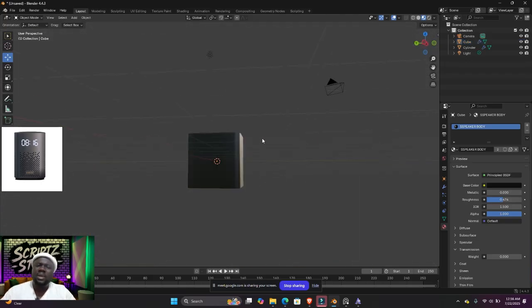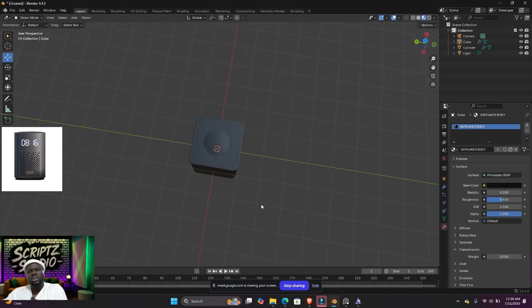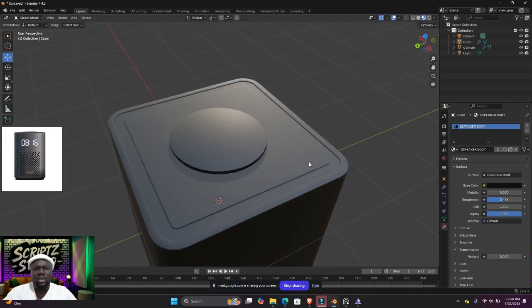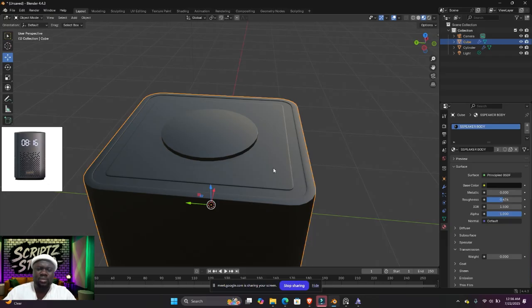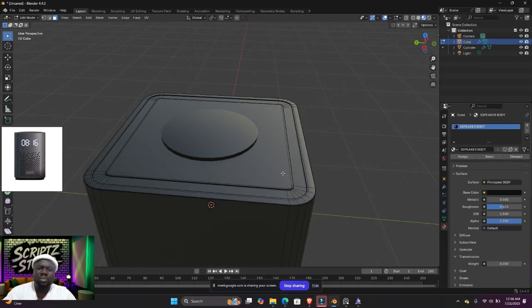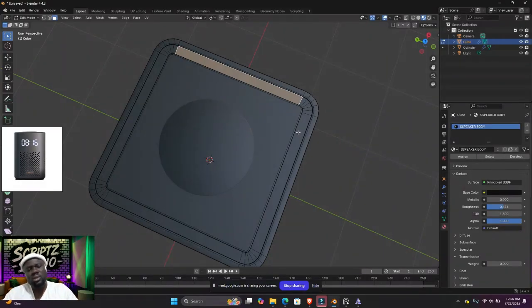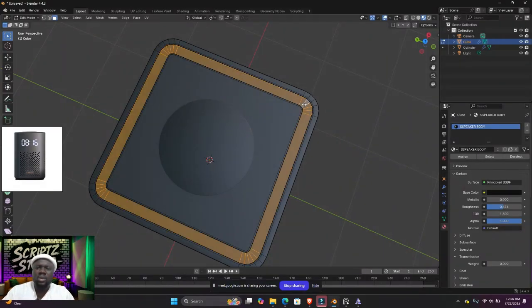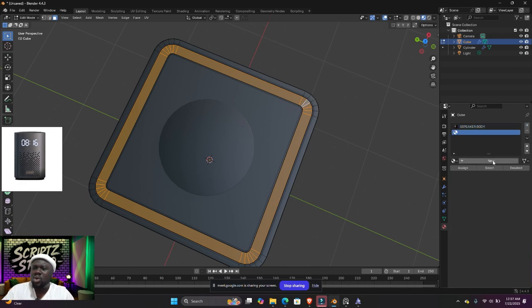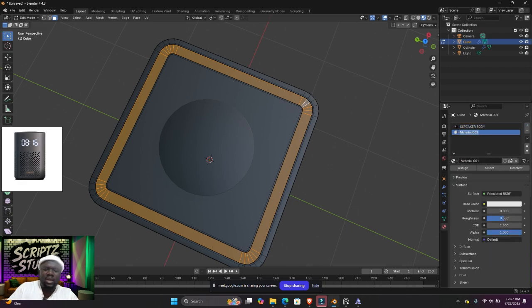Now, another place I felt you guys had the challenge was adding the lights. So in order to add the lights, I'll select the speaker, be in my edit mode. Now I need to start selecting these faces. And in order to do that all at once, can someone remind me how to select all of them at once? Alt click, right? Now, in order to add extra material on top of what I already have here, I'll click on this plus button. If I click on the plus button, I'll click on new and I'll double click and call it my speaker light.